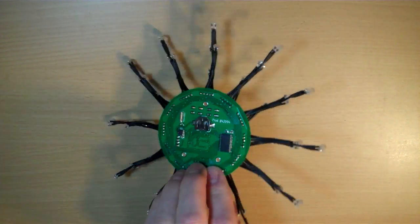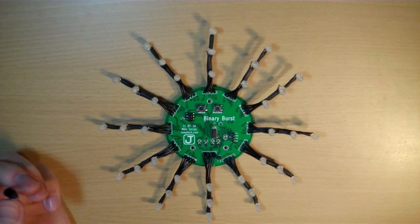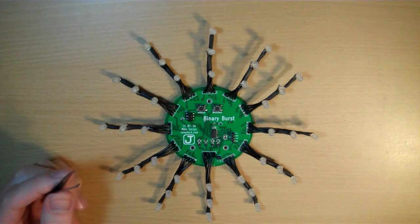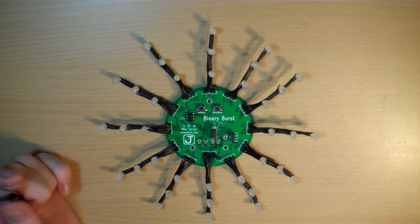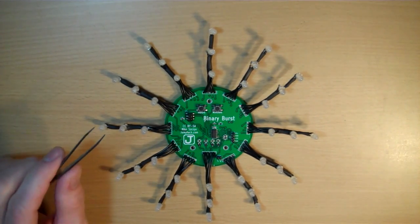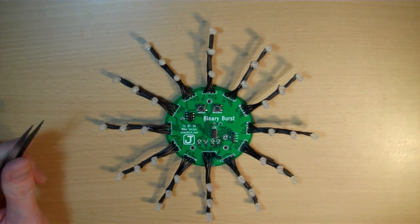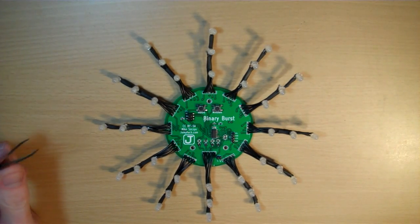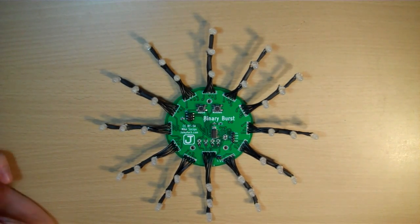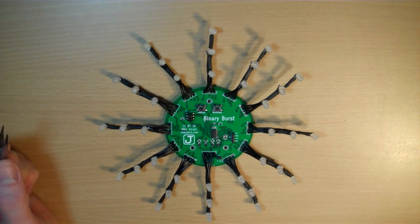So far everything works. This chip doesn't have hardware I2C, and in retrospect I wish I'd gone with a more expensive microcontroller because it would have made things easier. I did use AVR AppNote 310, which shows you how to do software I2C with a chip like this — it's got the example code and everything. But it was written for the IAR compiler and I used AVR GCC. Luckily, there was a user on Instructables who ported that over so that I didn't have to. I've had no problem reading, but I've had some problems writing, and I'm not doing any error handling in my code — that's probably why. So I'll be continuing to work on that.